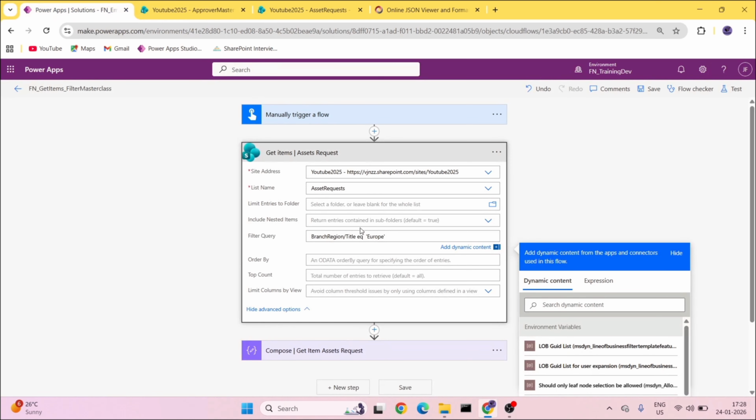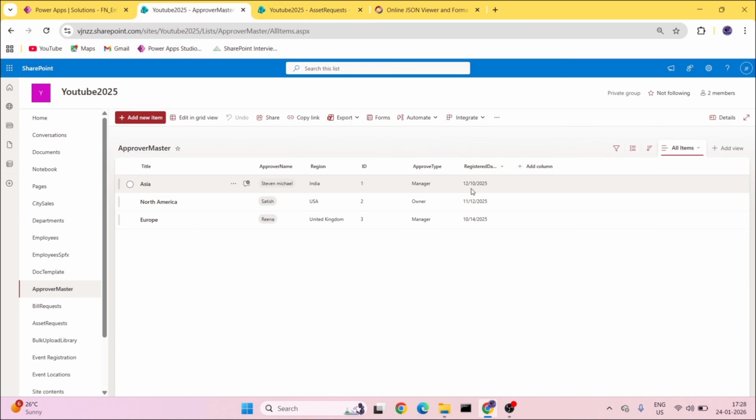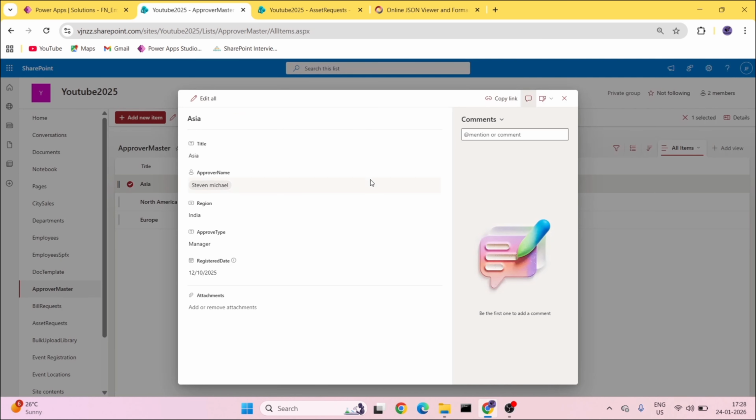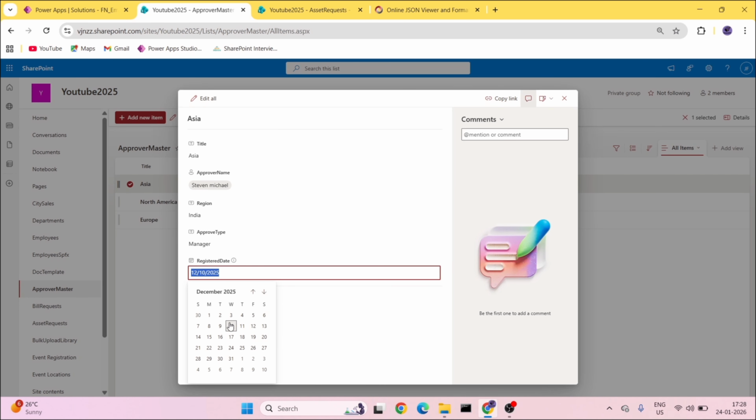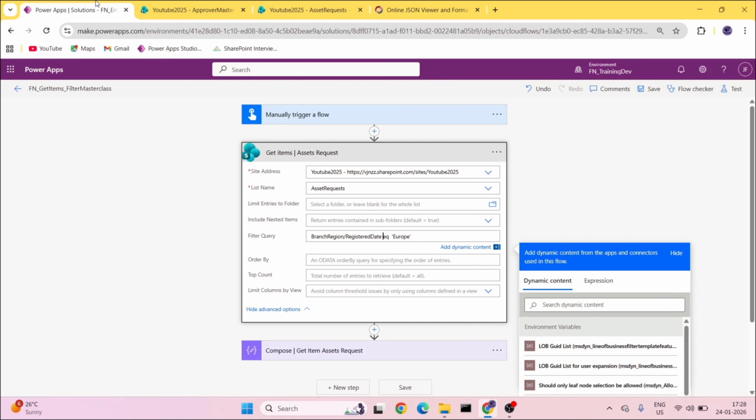I will copy it here, and after that you want to query whatever has been registered on 10th of December 2025, right? If you check, it is 10th of December 2025, right?